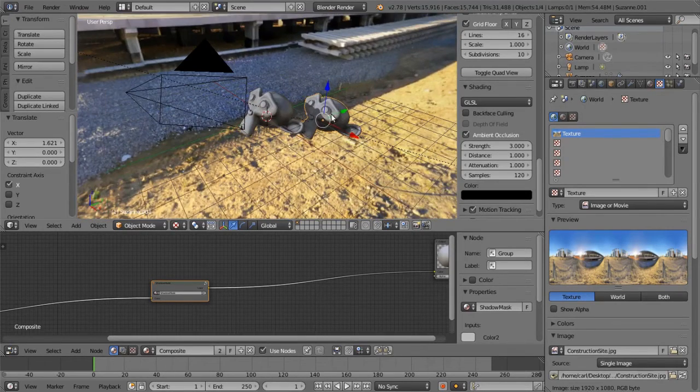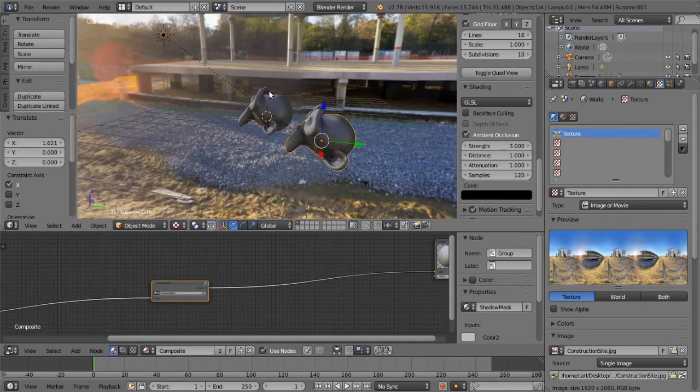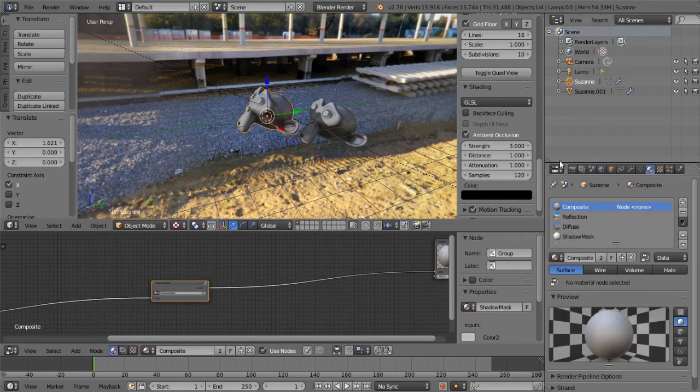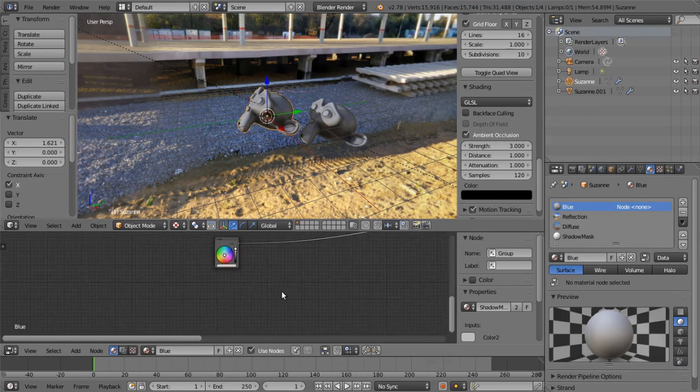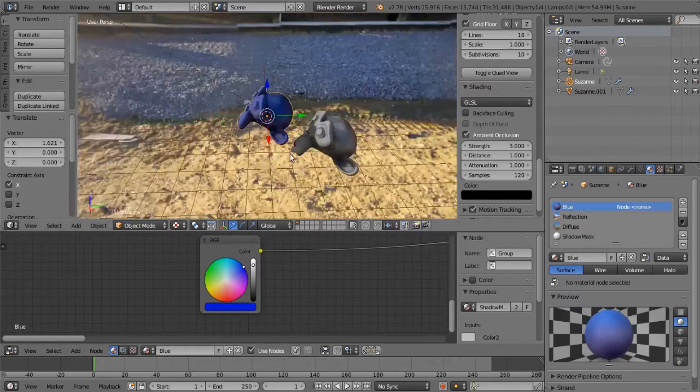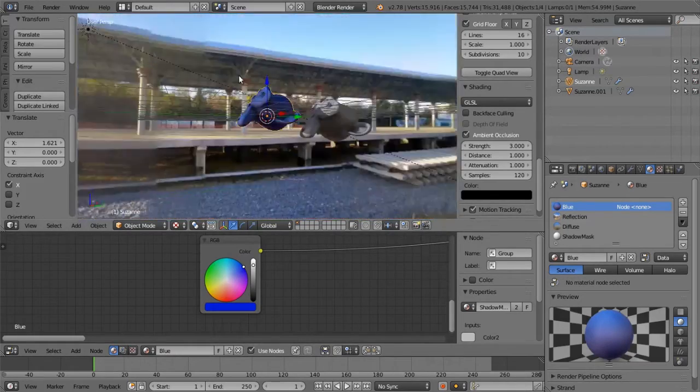I can show you very quickly what this looks like then to change environments. So if I want to, and actually before I do that, let me see if we can make another material here. Let's click on our first Suzanne. We'll go to the node setup here, and I'm going to click on the composite output. I'm going to click on that too, and we're going to call this, I don't know, blue. And if we go back to the node setup, we'll change this to a blue color. You can see how that is then influenced by the lighting around it.